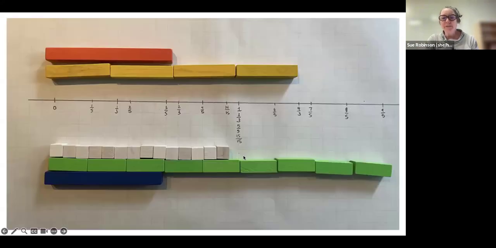So that fit, like when I was looking at this picture last night as I was prepping for our presentation today, and realized that in the picture some of my rods had moved over, but I was able to create this number line with all of these different fractions, just using these 5 colors of the Cuisenaire rods.